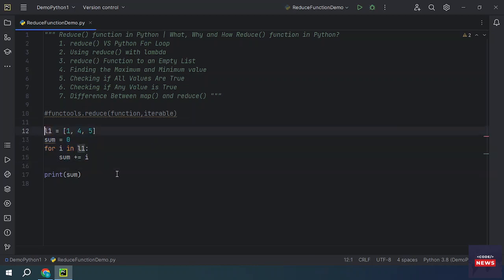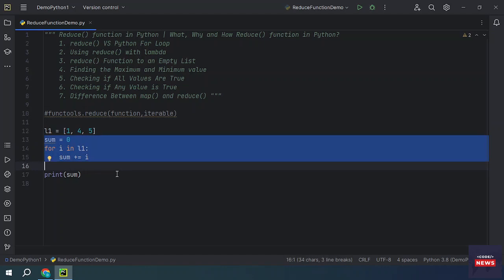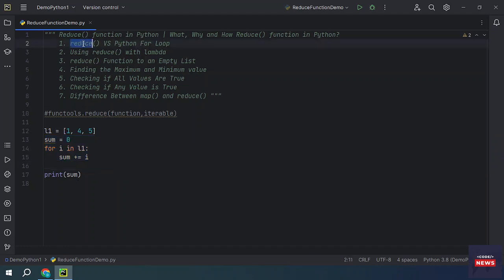So this type of thing you don't need to do again and again. This is an overhead on the program, right? We don't need to do it every time, while we already have one function that can do the same thing, and it would be very efficient.